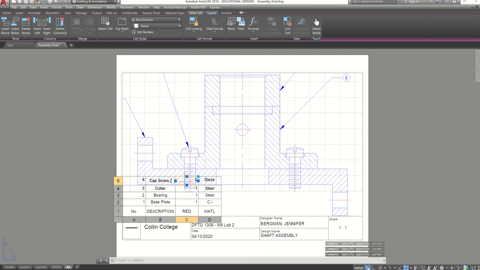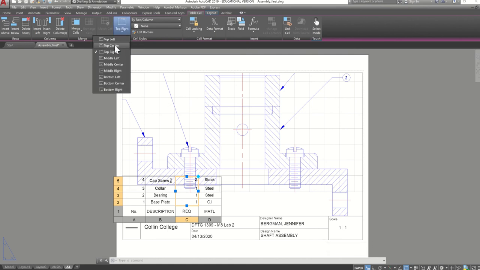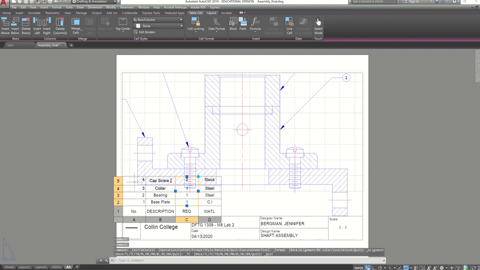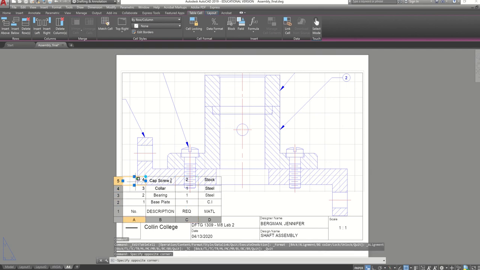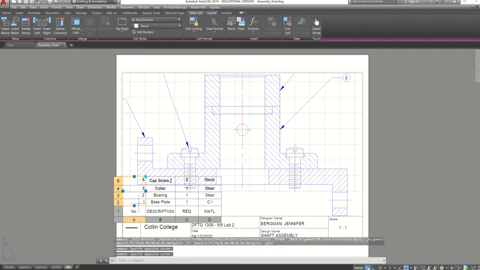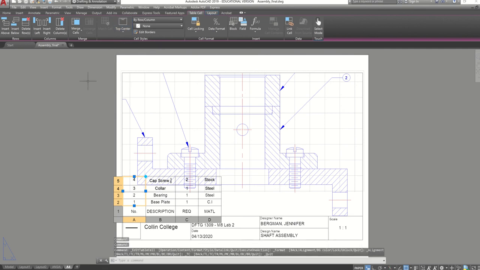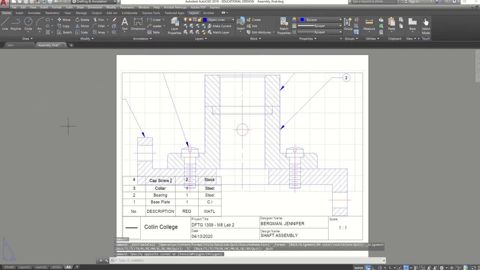So what we can do is just click on one cell and drag down. And then where it says cell styles, we are going to do top center, okay? And do the same thing over here. Just click on this cell and drag down, and then we'll make this top center as well, right? Then click out here to get out of that.